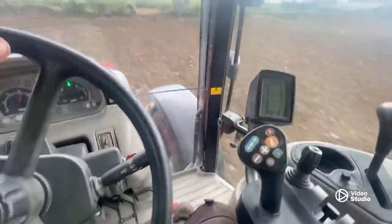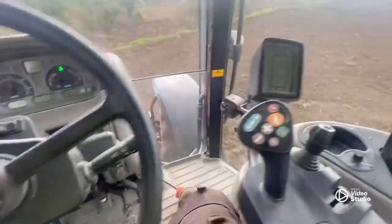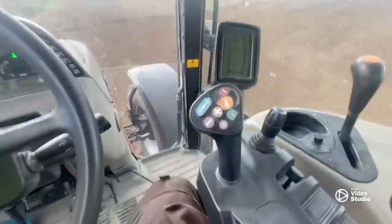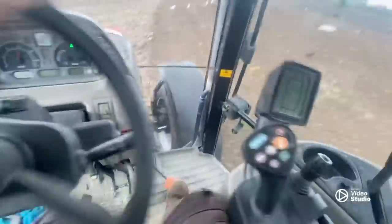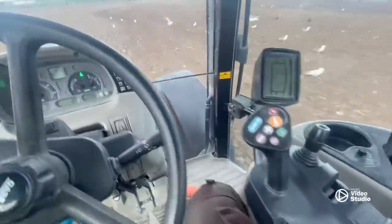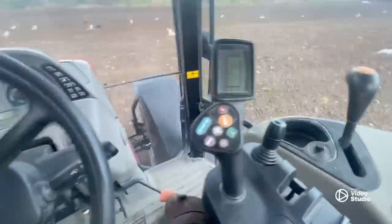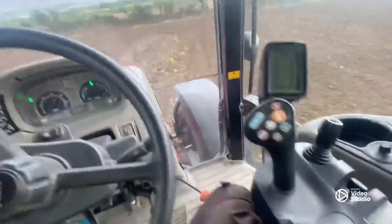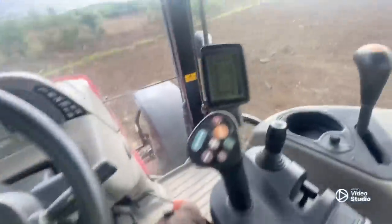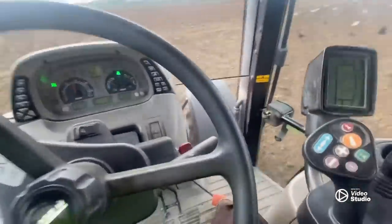One thing that's catching me out with it is on the road I'm inclined to press this and think the tractor is going to hold a set cruise control speed, but it doesn't — obviously because it's not a CVX transmission. Then I'm inclined to hit it at junctions and then I'm surprised the tractor isn't starting to slow way down. There are two things catching me out given how similar the style is to the CVXs. Also, maybe someone knows how to change those preset revs — I haven't done a whole pile of fooling around with it so maybe someone has an explanation in the comments.